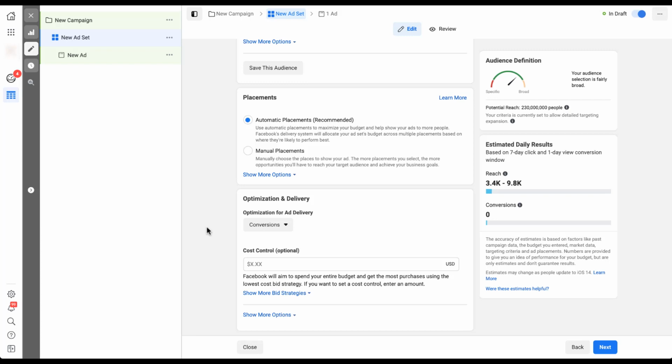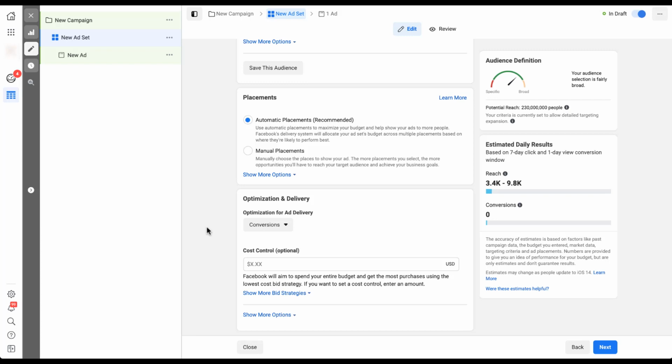So that means that CPA will fluctuate day to day depending on what the performance is within your target audiences on that given day. So don't assume that just because you're using lowest cost that you're always going to see a very low or even decreasing cost per conversion. That's simply not the way it's going to work. But Facebook is going to actively try and get you as many conversions as it can on any given day.